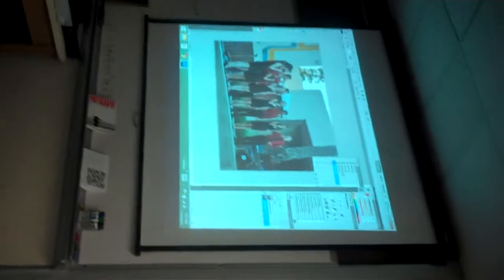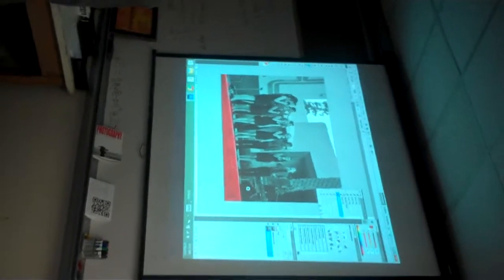So the layers again: the color layer is underneath, the black and white is on top of that, and each color layer on top of that named by color. Why do you not want to change the original bottom layer? Because I want to be able to see what the picture looked like before.